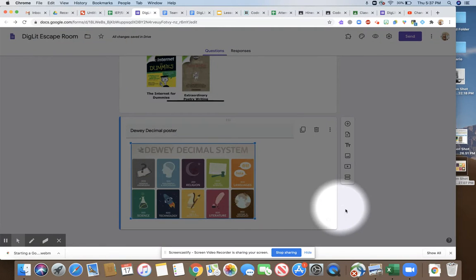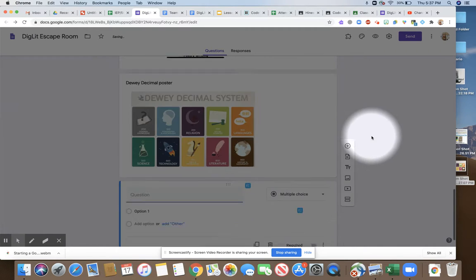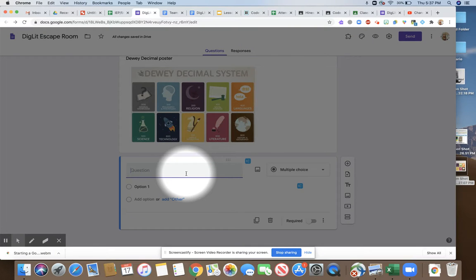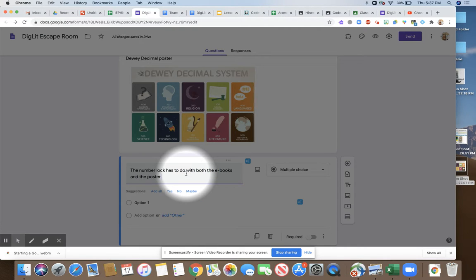So then next, what we're going to do is we're going to add a question by clicking on Add Question. And so then I'm going to put in a question that has to do with the number lock. Okay.